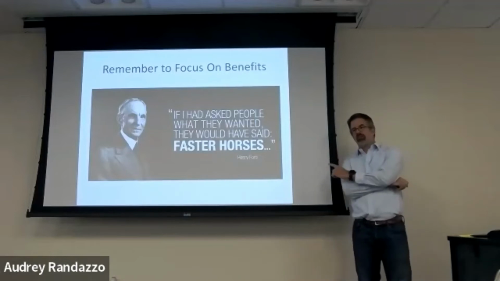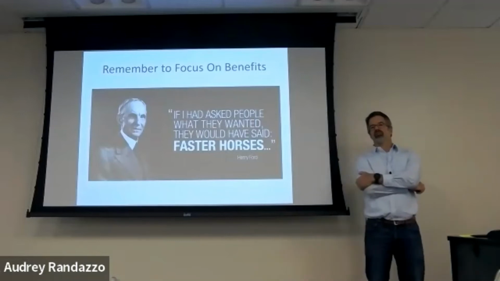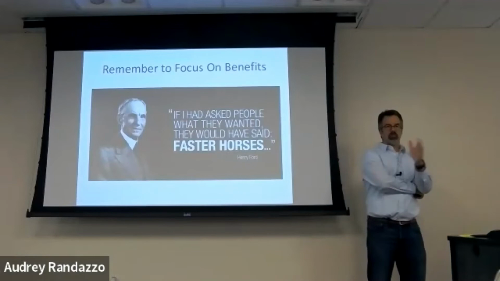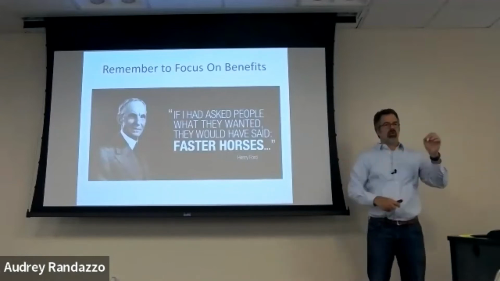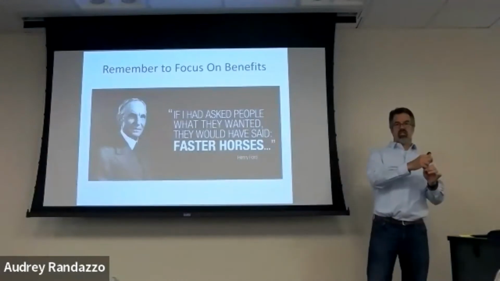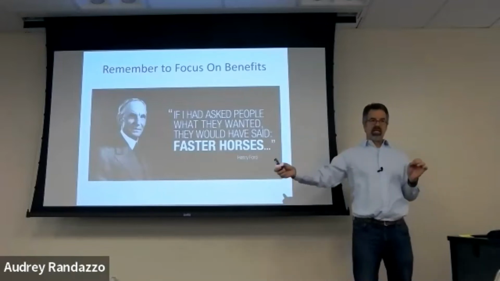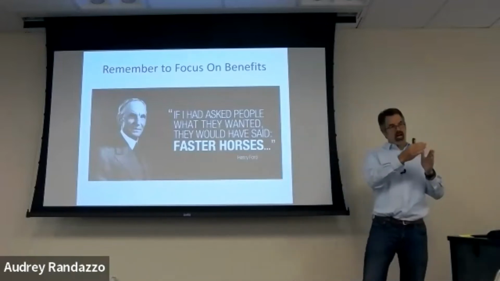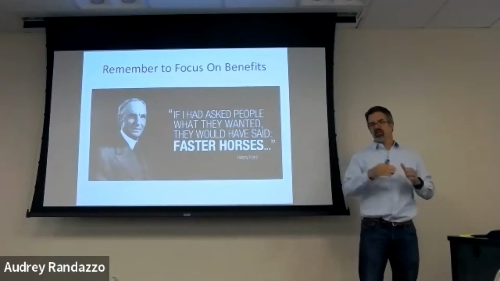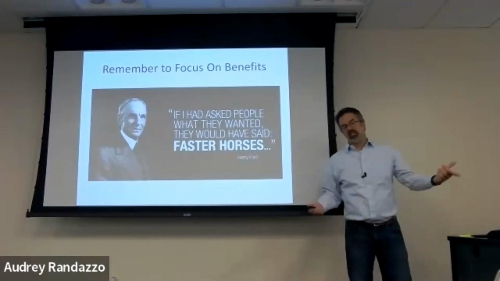So what's wrong with this statement? We've learned something now. What's missing? You're talking about a feature or a benefit? What do people actually want? Do they want a horse, or do they want to get from here to here? Do they want to get from A to B faster? Do they want to get from A to B with less smell? Do they want to get from A to B with less poop? Now we're really drilling into the benefits of A and B, the features that fit those benefits, all going to fit together. And in fact, that's what he did.